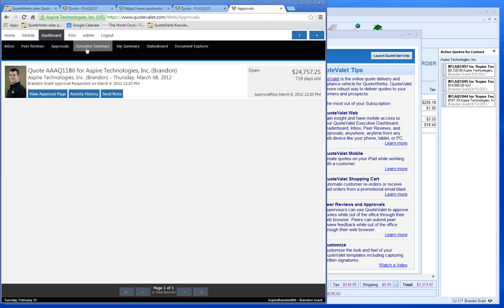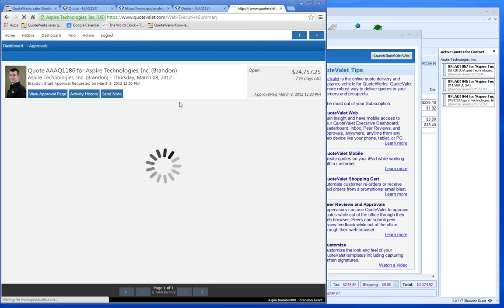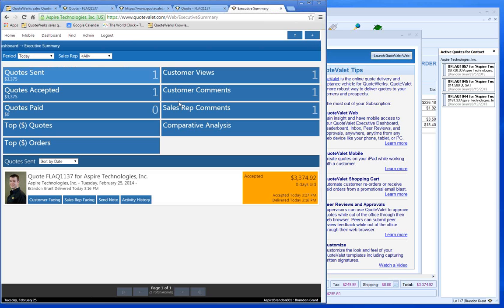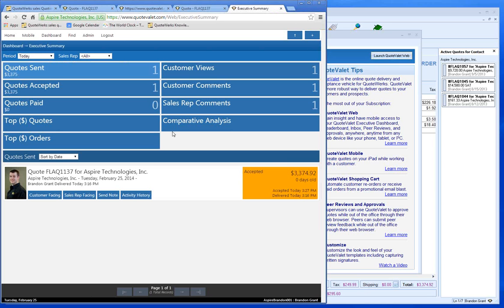The executive summary, this is not going to be viewed by default in QuoteWerks. So even if you have QuoteValet and you've updated to its latest version, this will not be available unless you go into QuoteWerks under the utilities, user maintenance, and the access rights. You actually have to give rights to view the executive summary. The reason for that is because it's going to give you basically all pricing information or all quoting information, all the quotes that have been created in QuoteValet.